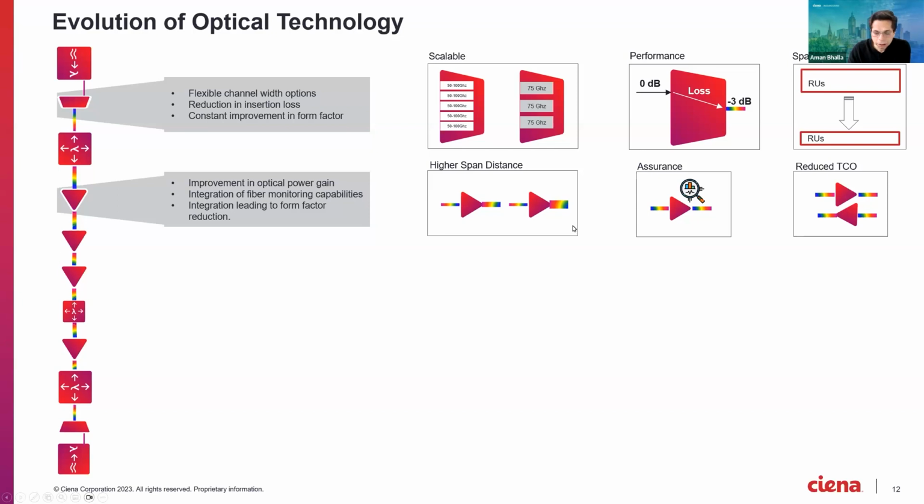convergence is not just IP and optical. Convergence happens all across, right? It means various components. If they start doing the role of other components, and that can enable our customers to reduce their cost, why not? Let's use that. So another thing is assurance components have started to be added into the amplifiers. When I talk about assurance components, I'm talking about fiber monitoring capabilities. How about if I can have integrated OTDRs in my amplifiers themselves, which can detect fiber breaks, and these fiber breaks can be communicated to the control plane so that it can start the reroutings. Or these fiber breaks can enable us to pinpoint where the break has happened, so my operations team can quickly go and patch that out. So that's another.